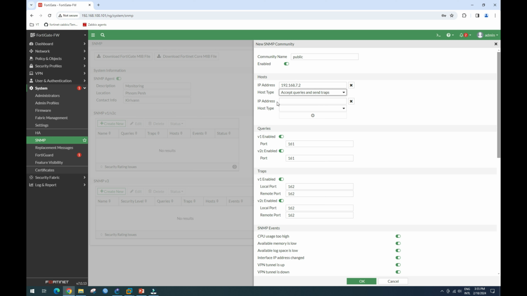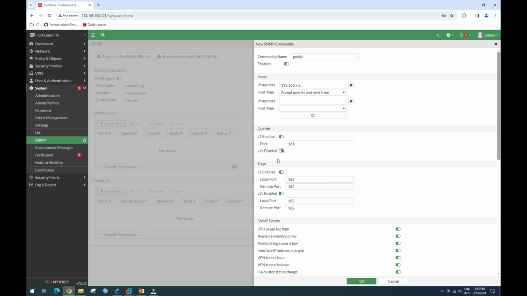Okay, and then here we have version 1, version 2. So it depends on you, which version that you are using. Actually for this Zabbix, I have experience. I use version 1, so version 2 I disable.